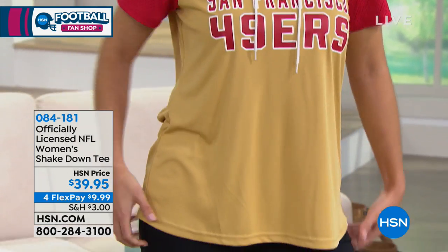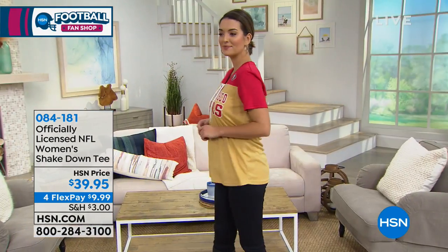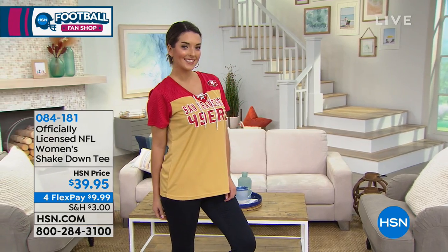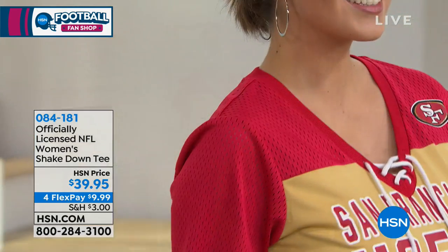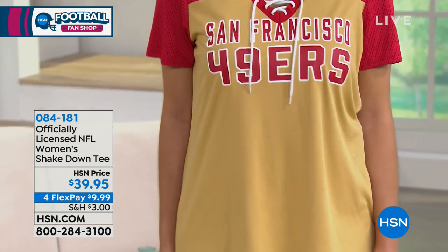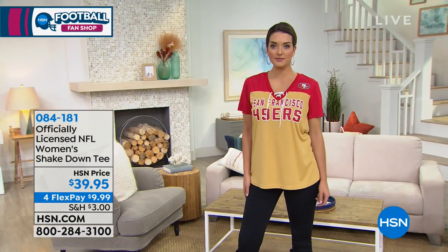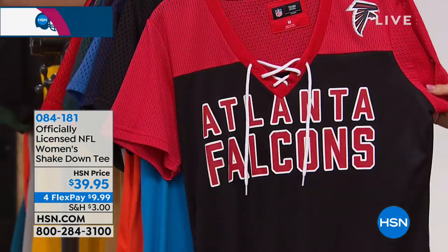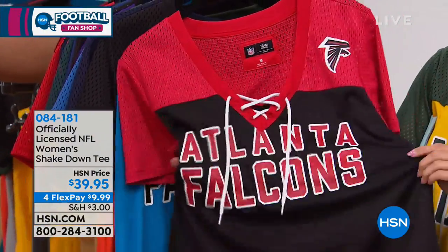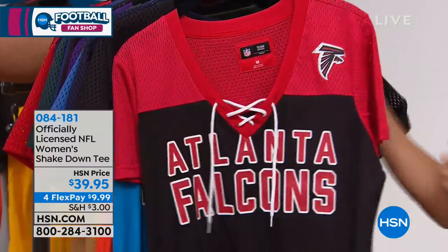It's still sporty, you know, you're not wearing a mini skirt and a tube top. It's still game gear, it's practical. You can actually wear this out to the game and be comfortable. It's much more flowy, it's not clingy, it just drapes perfectly. I love that we have a nice sleeve on this as well for a little bit of arm coverage. But I'm not surprised that these get as limited as they do. For instance, Falcons, we have 11 left in the Falcons, extra small through medium. There is a little bit of stretch. It's not a stretchy shirt, but you do have a little bit of give.